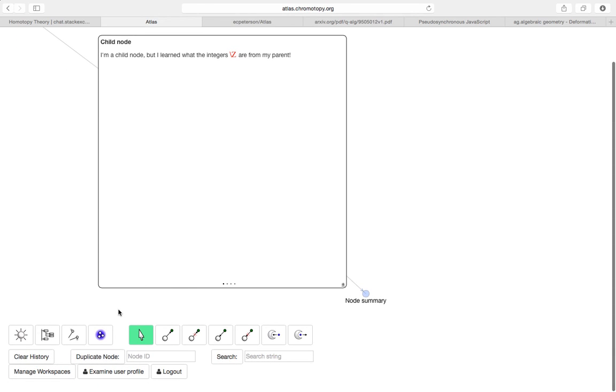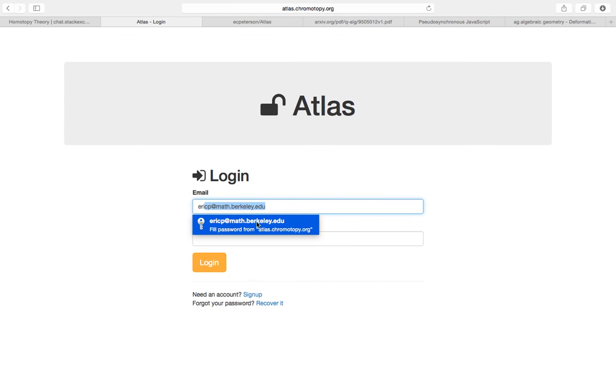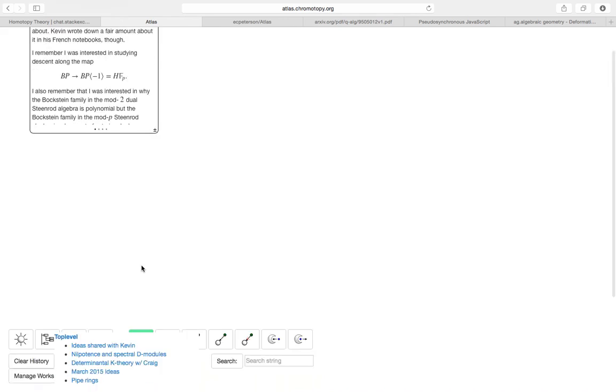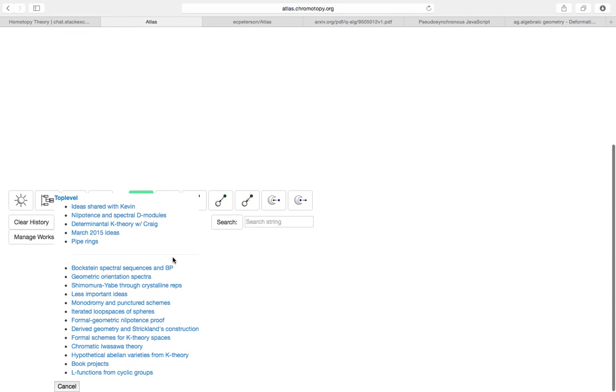And there are some other buttons down here like this one, but they're not very impressive in this tiny workspace where I started with nothing. And so instead I'm going to log out and log in as myself. The program picks a random place to start. This isn't the last thing that I was thinking about, but it is a thing that I was supposed to be thinking about. And you can see down here that I have several things written into the program.